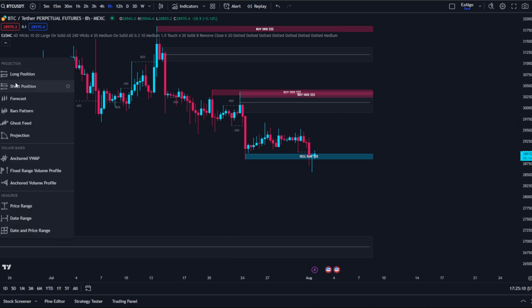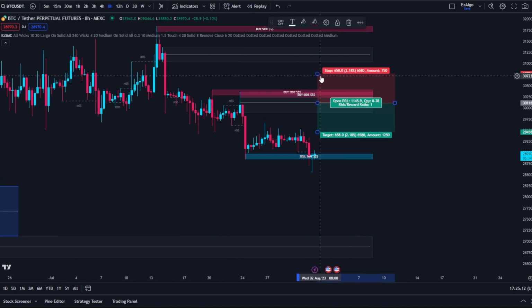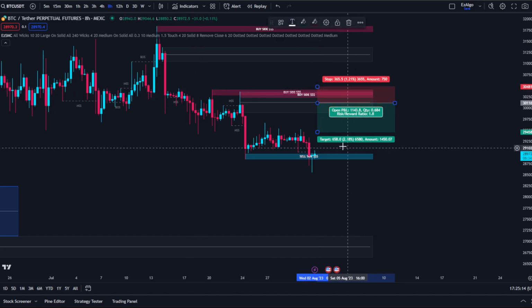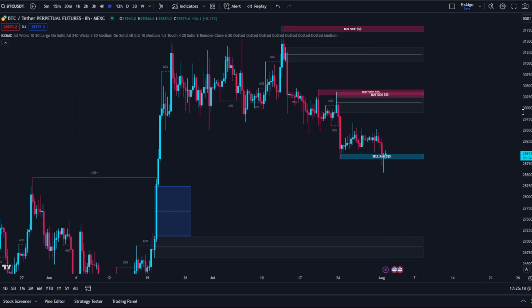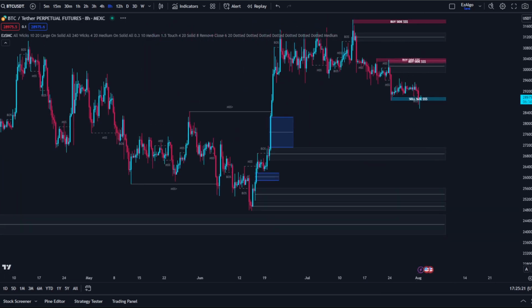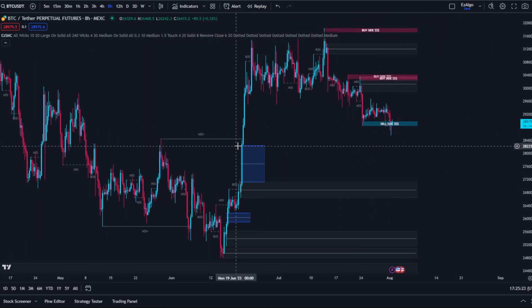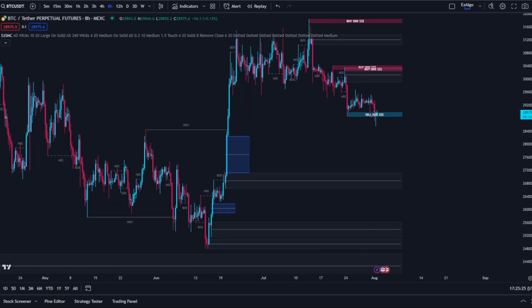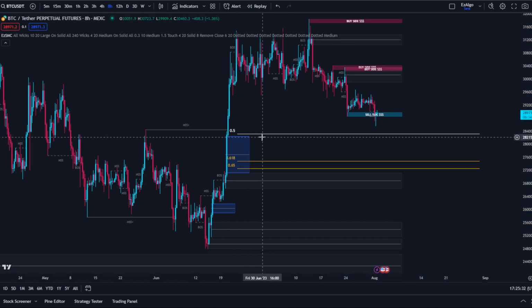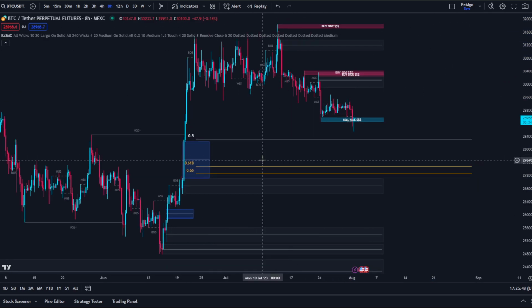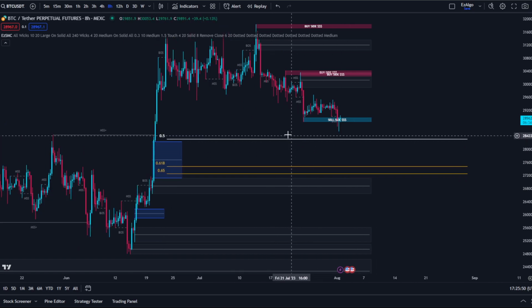This would be a nice entry for a short position as price approaches this order block, stop loss above the swing high, of course going to a lower time frame, looking for more confluences. And I can also see a nice buy opportunity, right at this fair value gap. Now, another added confluence I like to use is the key fib, right? So I see that we have a 0.5, aka mid-range, overlapping that fair value gap, which would be a nice long entry right around here.